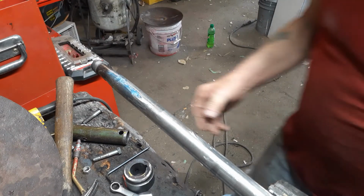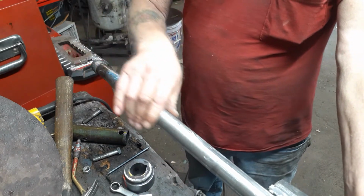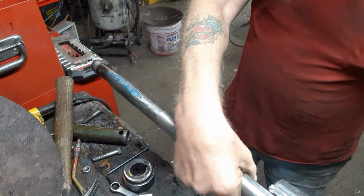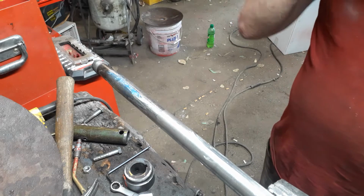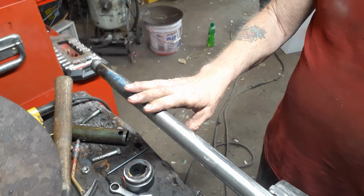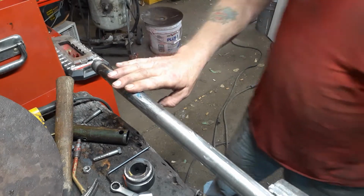Anyway, this is a shaft, and I think it's off an old Model A. It's 1 1/8 inch in diameter. I'm going to use 2 of these. This is only half of it. I'm going to cut one end off and weld it, but we'll do that in a later video.